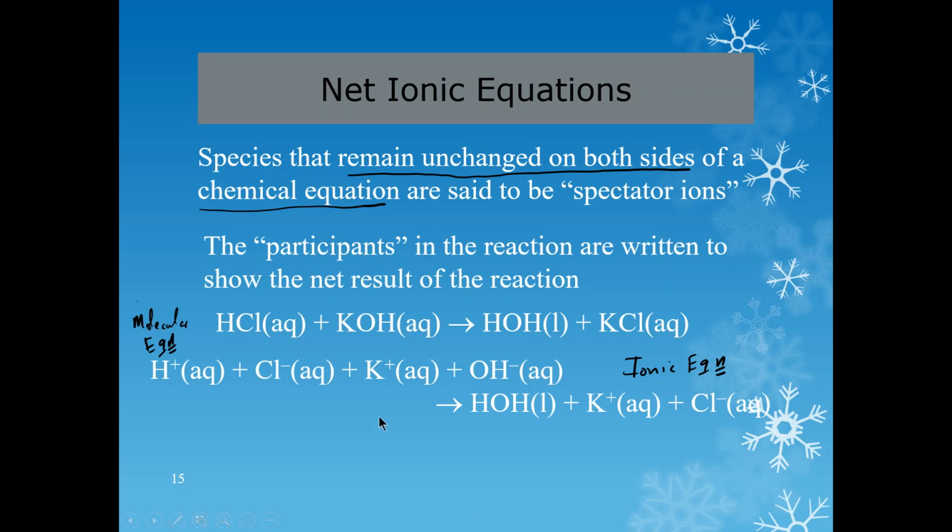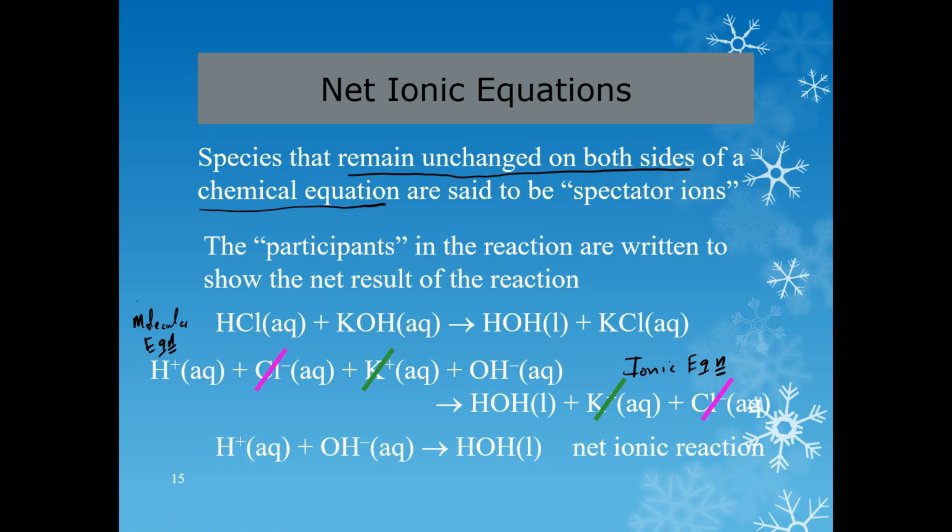So if you look at this equation here, you'll notice that there are two things that are the same on both sides. You have the chloride ions, which exist on both sides, so we can cancel them out. And we also have the potassium ions, which are the same on both sides, and we can cancel those out. All right? So therefore, from this ionic equation, after canceling out these ions on both sides, we're going to be left with the net ionic equation, which is simply the H plus reacting with the OH minus to form H2O. All right? And that's basically how we get the net ionic equation from the molecular equation for this reaction between hydrochloric acid and potassium hydroxide.